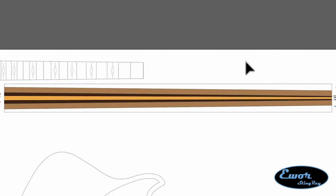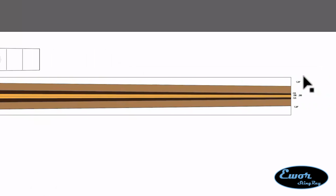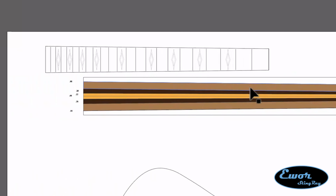Okay, so here we are in Adobe Illustrator. As you can see here, I've got a neck drawn out with the stripes on it. What I started out with, let me see if I can zoom in a bit, was this outside rectangle, which is 3 inches wide and 36 inches long.